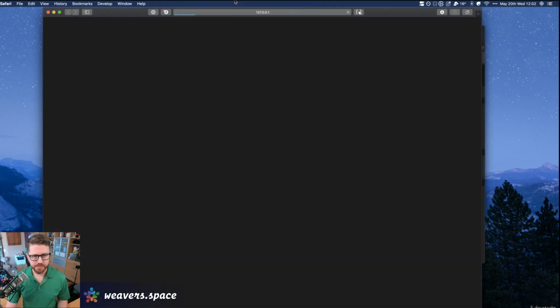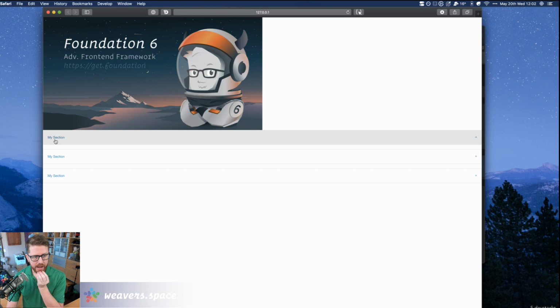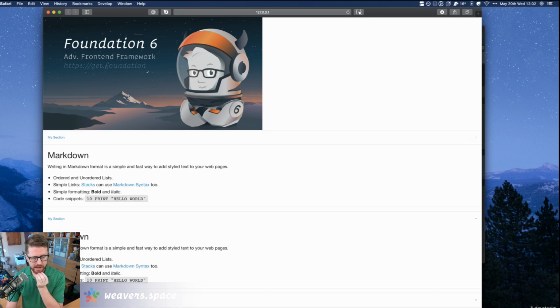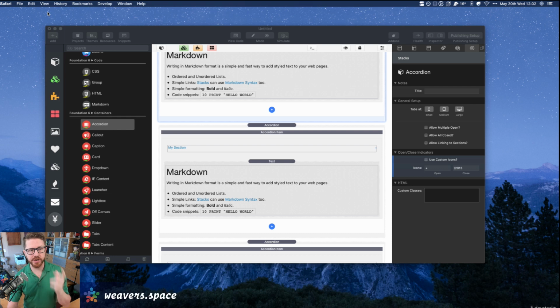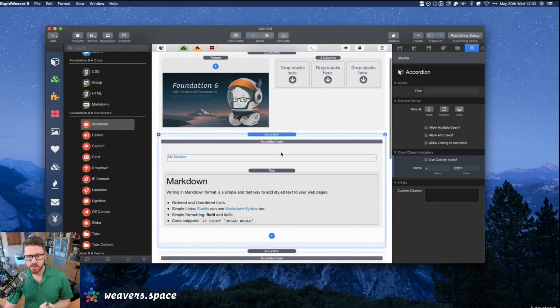We preview this, and I added an accordion on the page. It literally took me 5 seconds, because of the power of these Foundation 6 stacks.